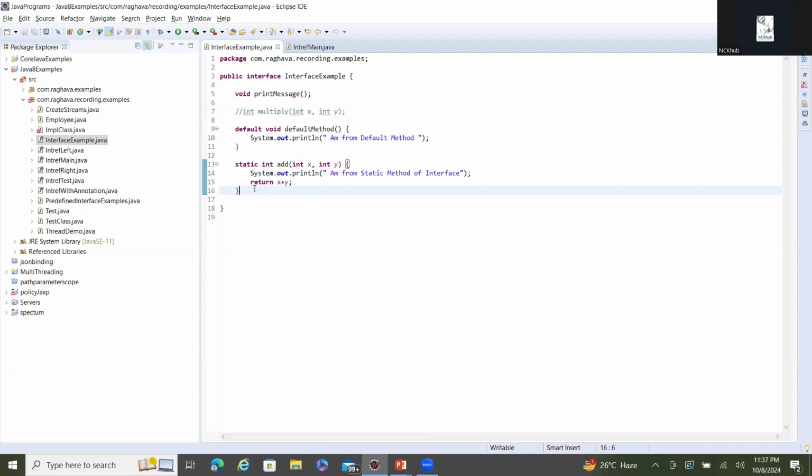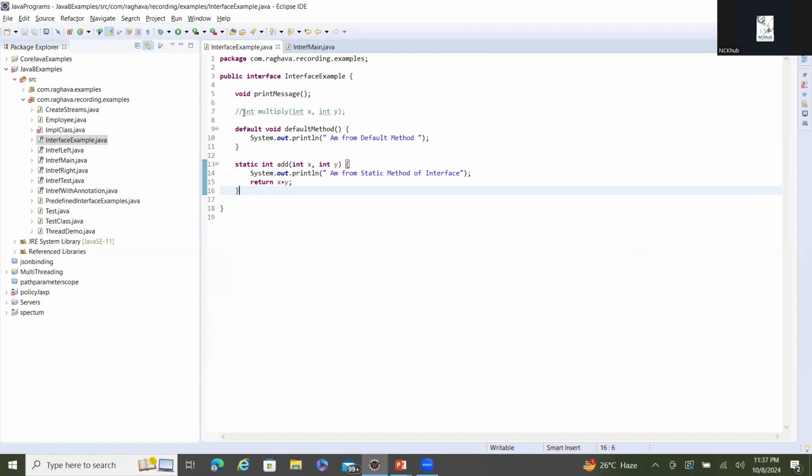And from Java 1.8 version onwards, JVM has a capability of identifying the functional interfaces automatically. It means that whenever JVM comes across any interface with single abstract method, it automatically considers that particular interface as a functional interface.